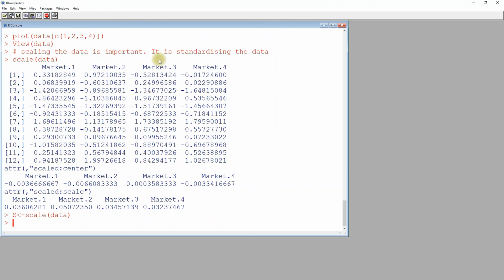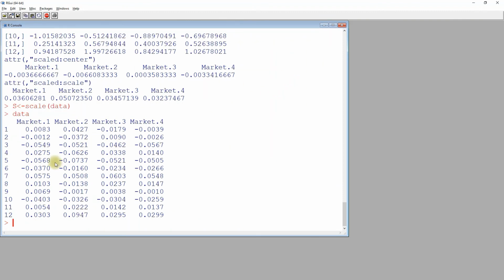All right, it will not affect your result. So you want all the variables to contribute equally to the analysis. So this is why the scaling is important. Not only are you going to center, but the scaling of the data is also important in the context of principal component analysis. You have seen that I did not do any scaling so far because if you look at the original data, the data are more or less on the same scale.